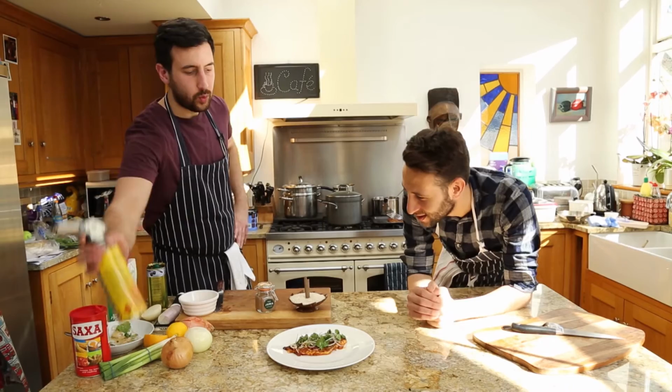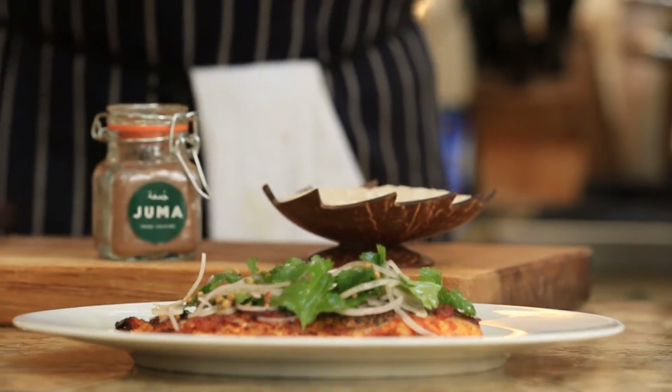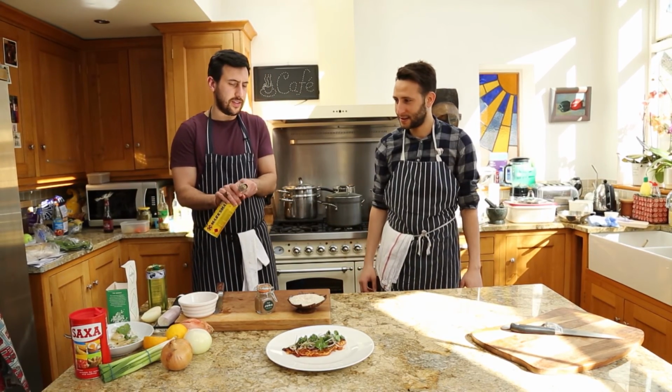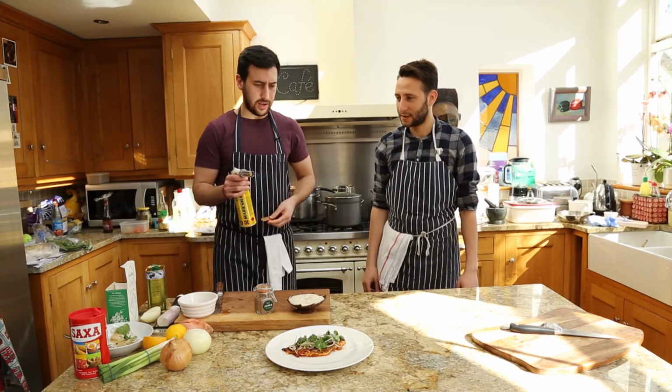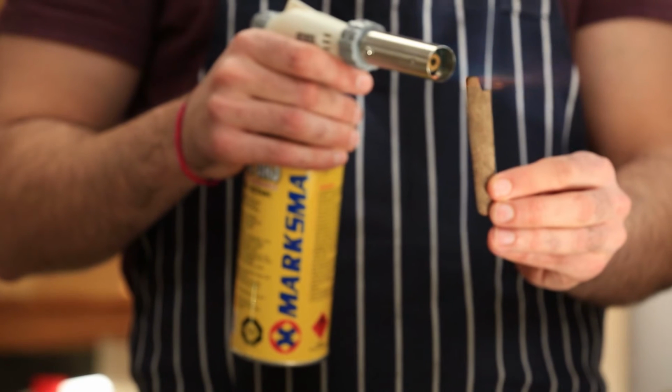Okay, so we're now 90% there. We're going to have our blowtorch out again. Wow. This is about senses again, taking Iraqi people to the Tigris, where they used to eat this dish.